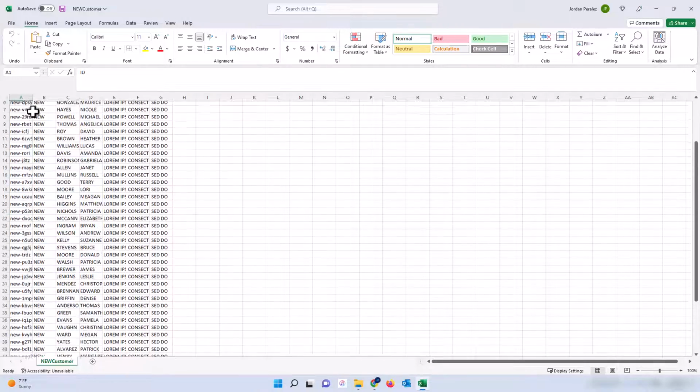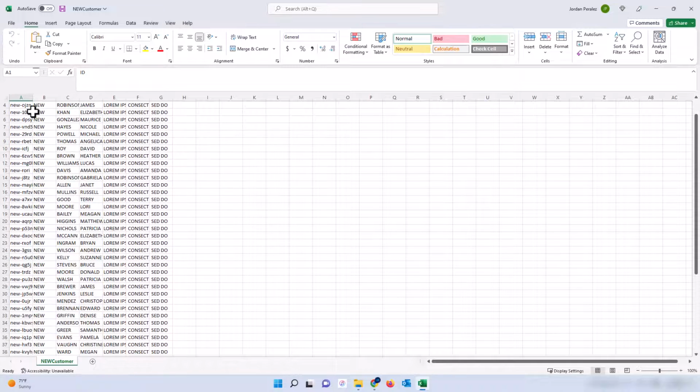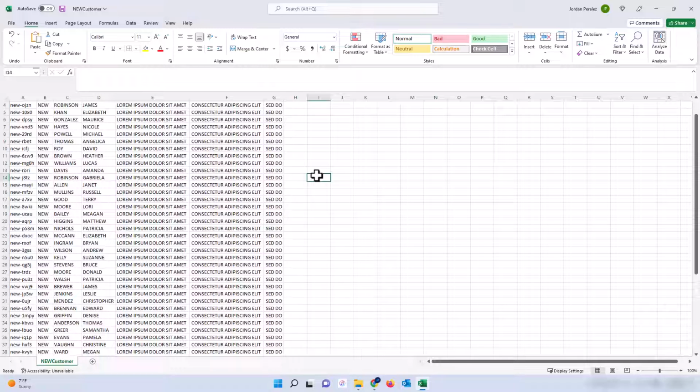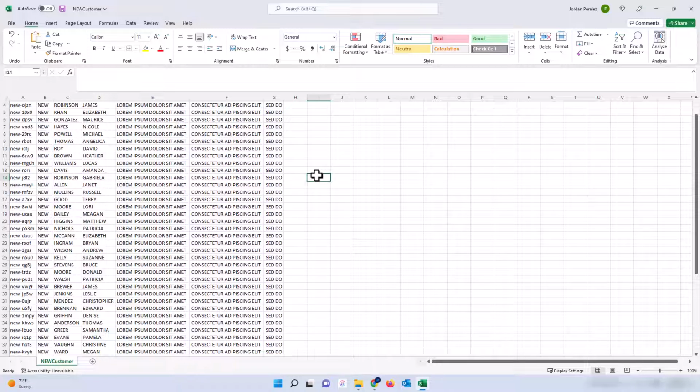Looks like it worked to only put new customers into this file, and all the customer info is uppercase while all our IDs are lowercase, but there's a problem with the comments. Looks like they got spread over 3 separate columns instead of all into one column. That happens with CSVs sometimes, because CSV stands for comma separated values, and the comments themselves have commas in them. We can fix that though.